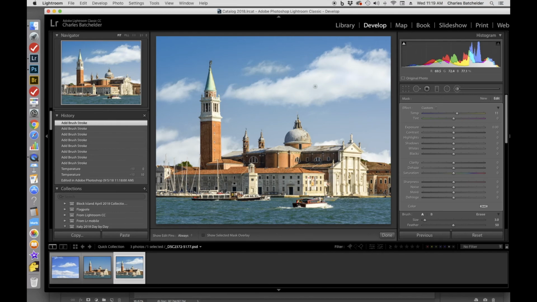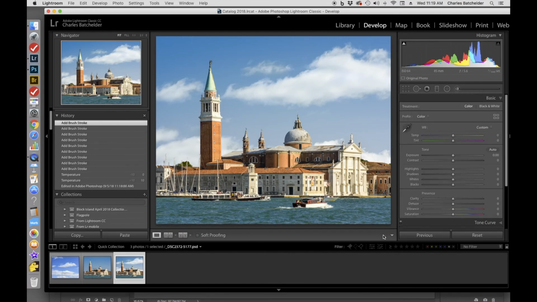So I think this even helps make the photo look even more natural. And so that's the result. And the nice thing about using this approach to adding clouds to your picture is you don't have to worry so much about the placement of the clouds. I find with the brushes that sometimes the placement looks a little bit too, I don't know, intentional.